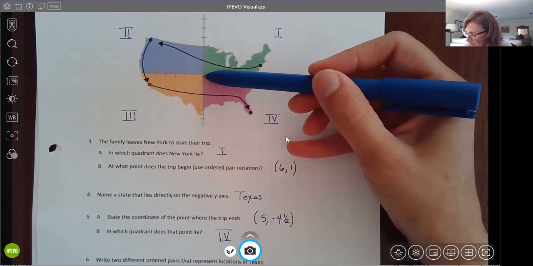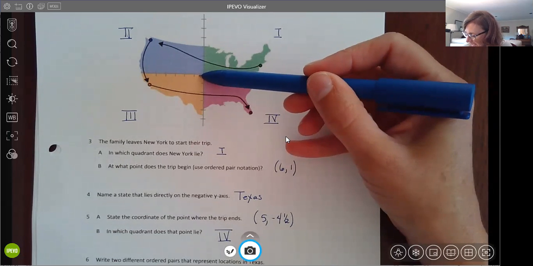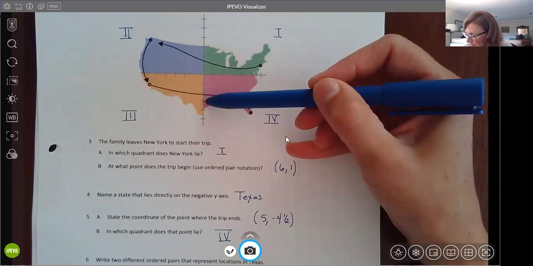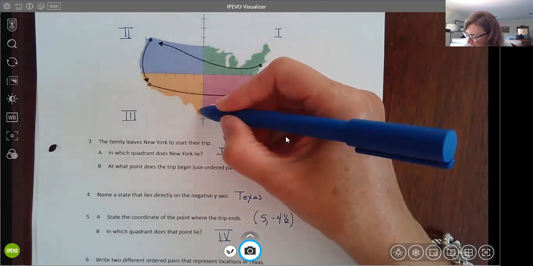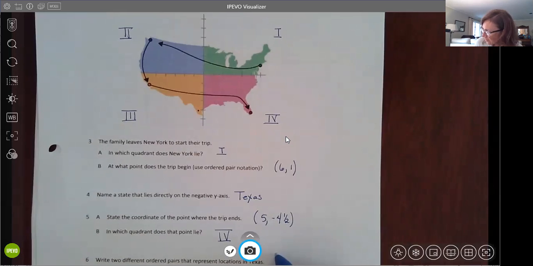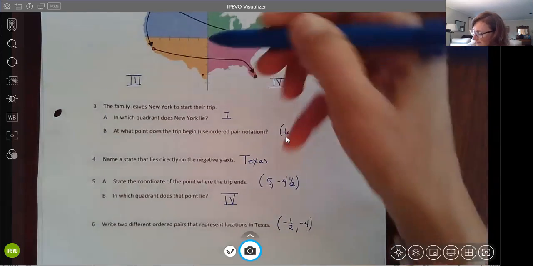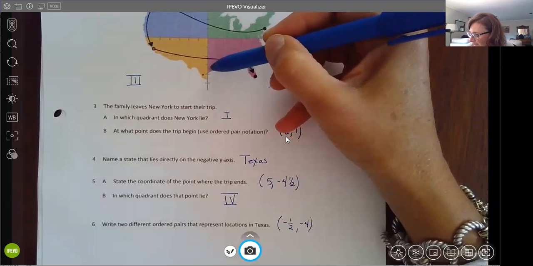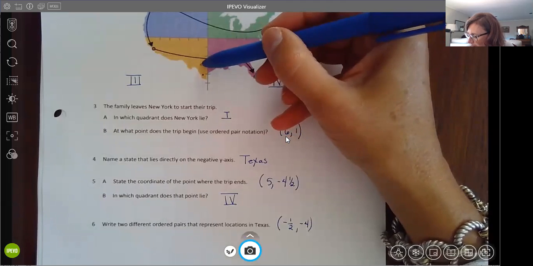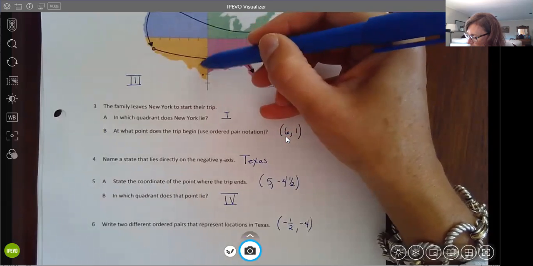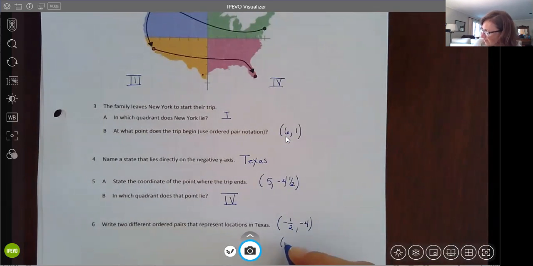So you can use fractions if you want. You go -1/2, down 1, 2, 3, 4. That would put your baby right here. We can use fractions, right? So -1/2. I went to the left and I went down 4 tick marks. And any of these other points, I'm pretty sure that looks like would be Texas. So -1, down 3. We'll call that good. Okay, -1, down 3.